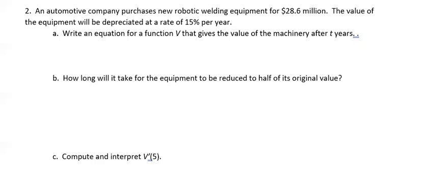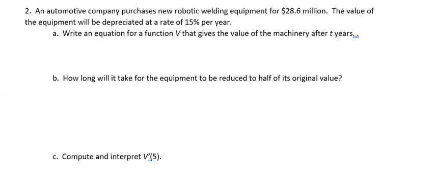For this question, we're looking at an example of an exponential growth and decay problem. An automotive company purchases new robotic welding equipment for $28.6 million. The value of the equipment will be depreciated at a rate of 15% per year. Write an equation for a function v that gives the value of the machinery after t years.